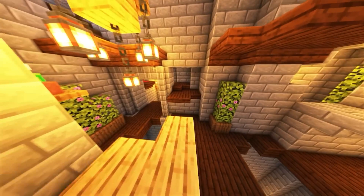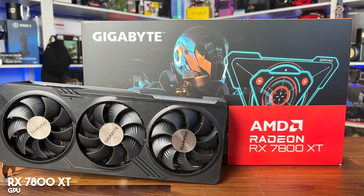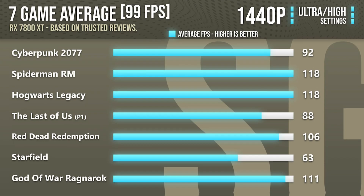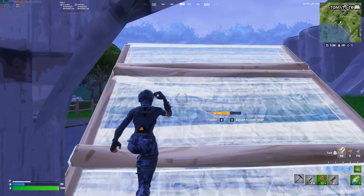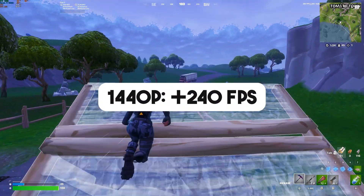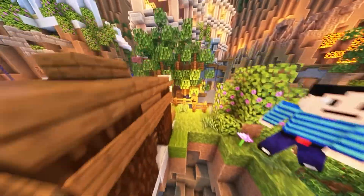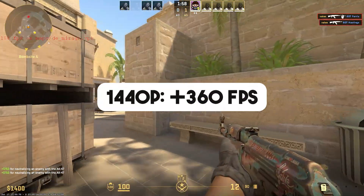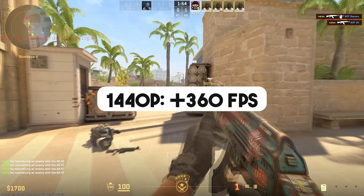If you have more money to spend, I recommend upgrading the graphics card to the RX 7800 XT. This is a very nice graphics card for 1440p and you can expect over 90 fps on average at high to ultra settings in high-demanding games. For esports games you can expect 240+ fps on average in competitive settings in most esports shooters, and in easy-to-run games like CS2 or Valorant you can expect more than 300 fps — so feel free to go with a 360Hz monitor if you desire.